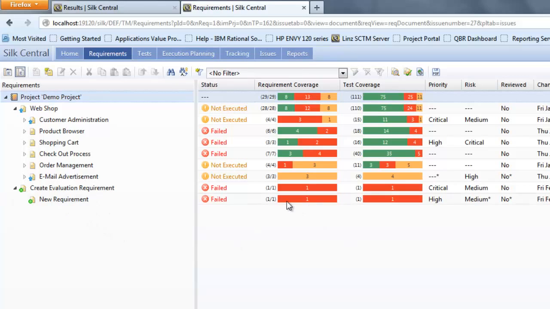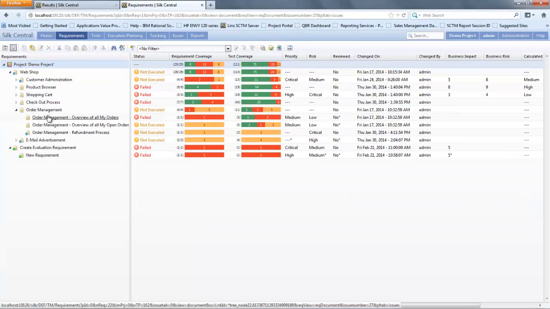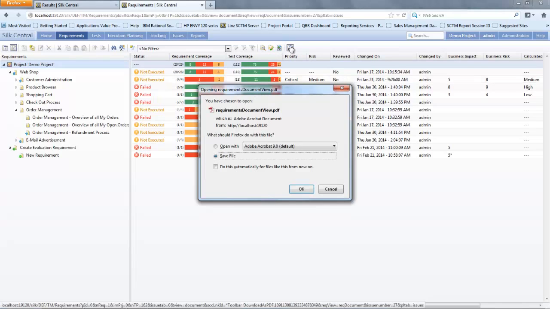and depending on the folder you expand, you'll see the information, and again hover over it and it'll provide some insight as to what's passed, what's failed. If I expand order management, you can see I've got 3 tests under that, and at the order management level I can see 3 not executed, 1 failed, and in test coverage I'll see the associated information.